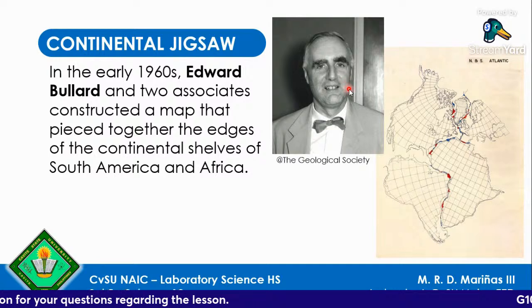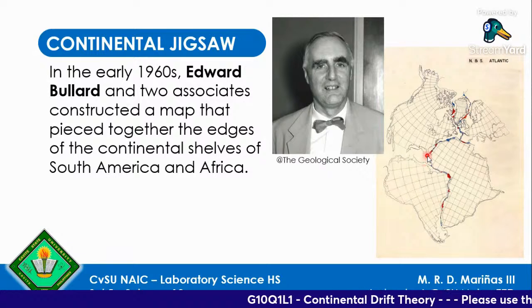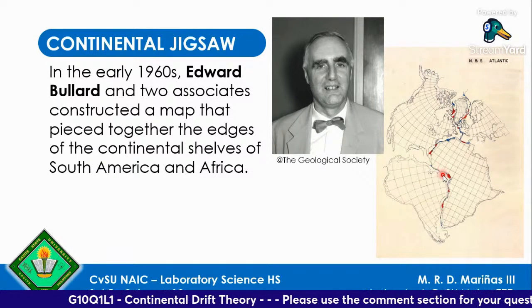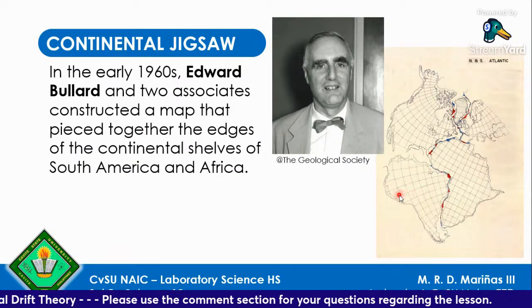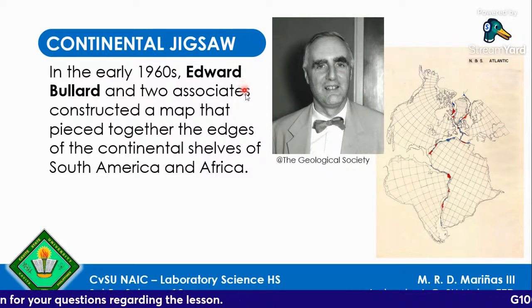So with the help of Edward Ballard and two associates, as you can see here on this map, ang ginamit na nilang baseline dito is yung tinatawag nating continental shelf. At talagang nag-fit perfectly yung dalawang continents na yan. So talagang napagtibay nila yung idea ng continental drift with the help of other scientists. Kasi during 1960s, wala na rin naman na si Wegener.